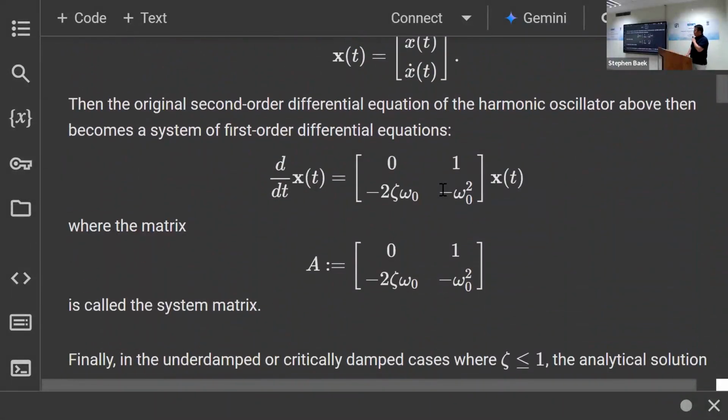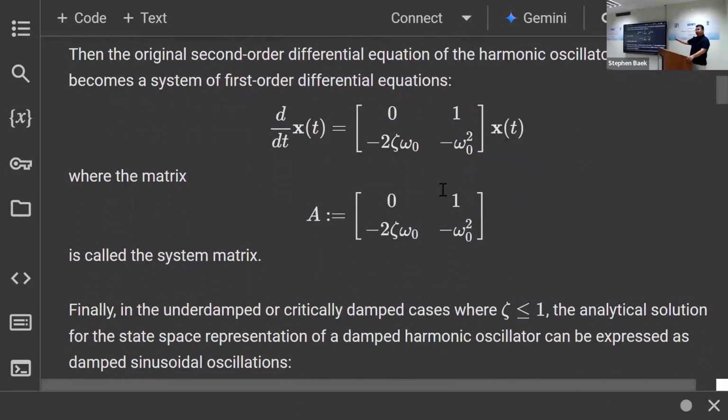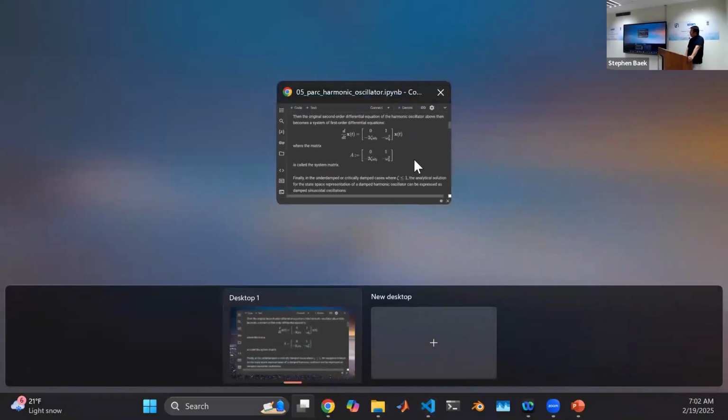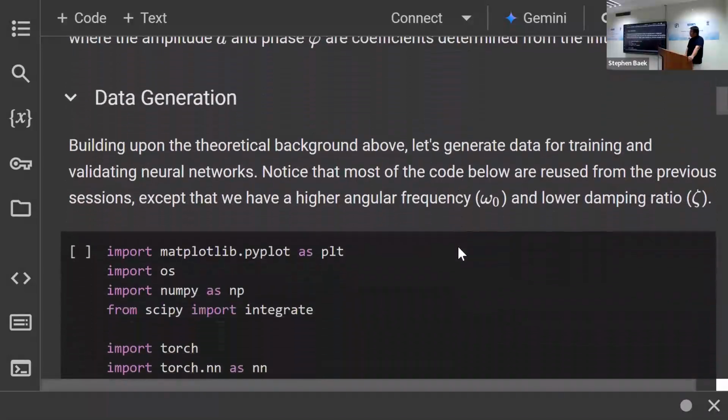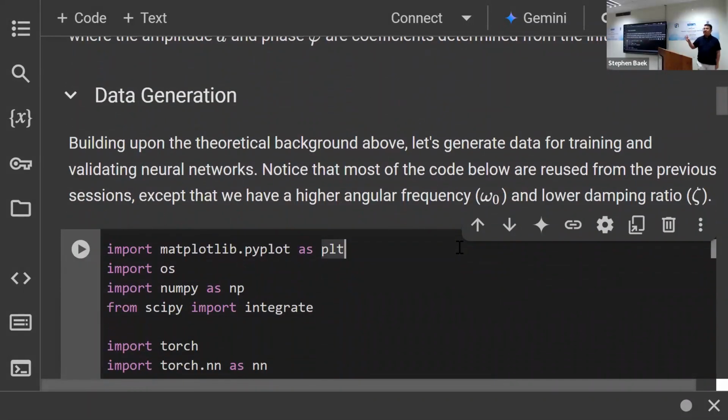In today's PyTorch session, we're going to revisit the problem of harmonic oscillators. But this time, we will focus on comparing the three methods that we learned so far. At the level of harmonic oscillator, implementing PARC is pretty simple.